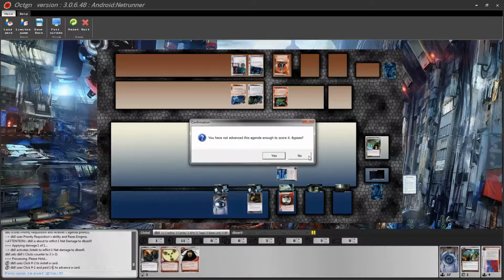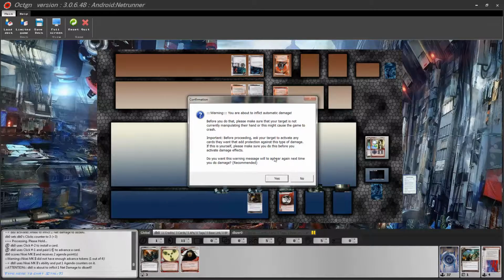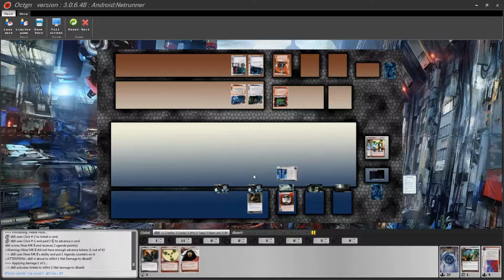Due to various card effects that the game cannot recognize yet, this might be possible. For example, if you have an asset or an upgrade that allows you to score with less advancements. If you have such an asset, you can press yes and merely inform your opponent that you're going to use your asset. Okay, so now we see how we can score the agendas. Every time you score an agenda, you will see that this little counter will increase. Once this reaches 7 points, the game will declare you the winner and will also record your statistics.